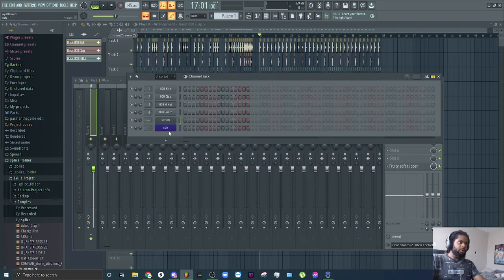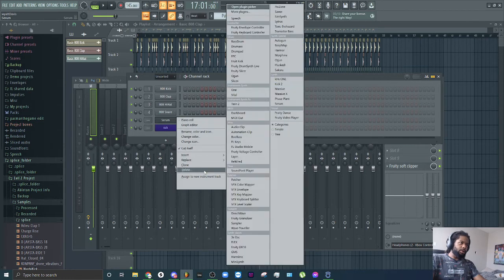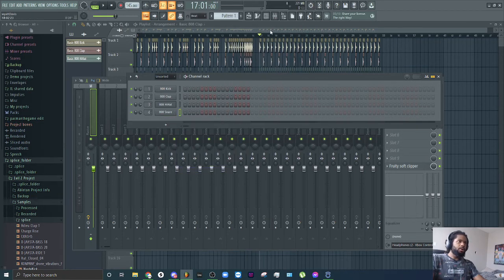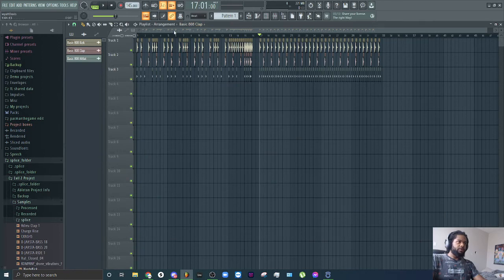But anyways, I'm gonna delete these because if you don't have Serum, you're not gonna get that in this. But yeah, this is basically the template of drums. It could be more complicated, but keep in mind this is just very, very basic stuff to get started.